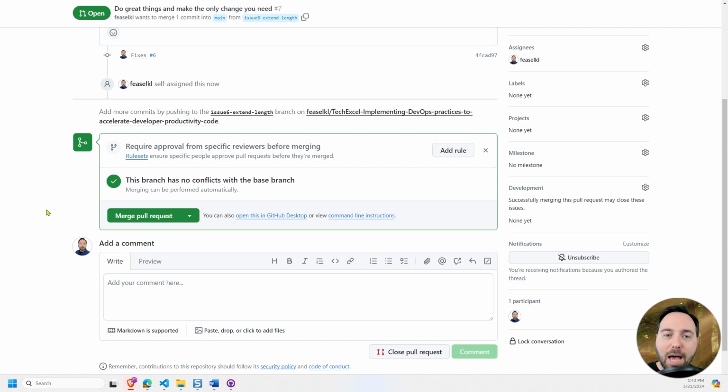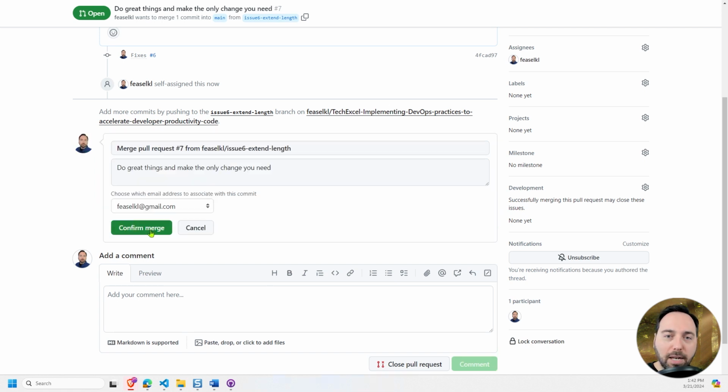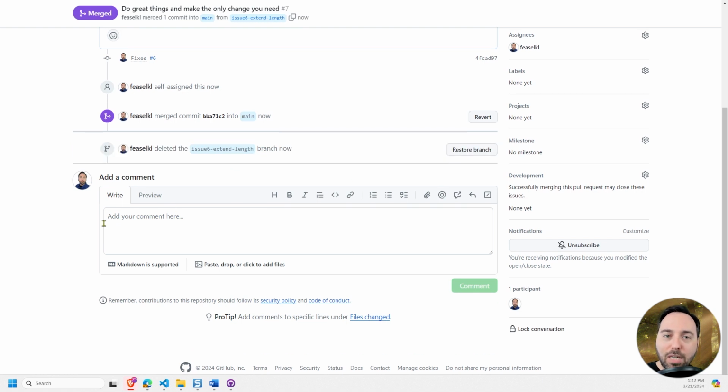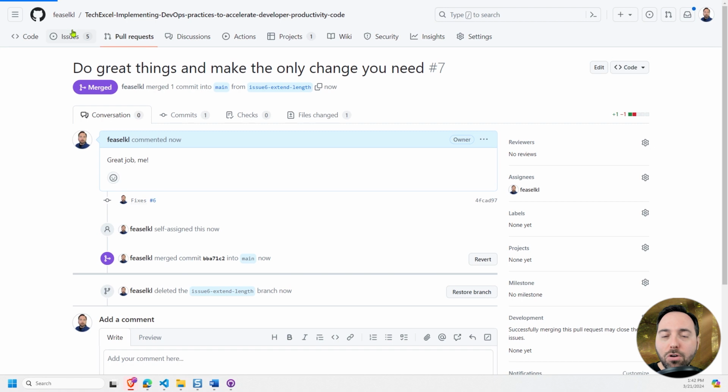All of our checks have passed and there are no conflicts with the base branch, so let's merge the pull request. Then I'll select the Confirm Merge button and we're good to go. The last thing I want to do is delete the branch now that I no longer need it. If I navigate to the Issues tab, we can see that GitHub has closed the issue.